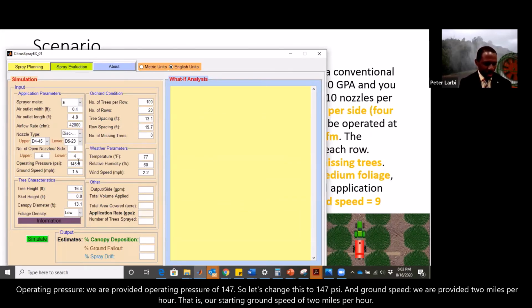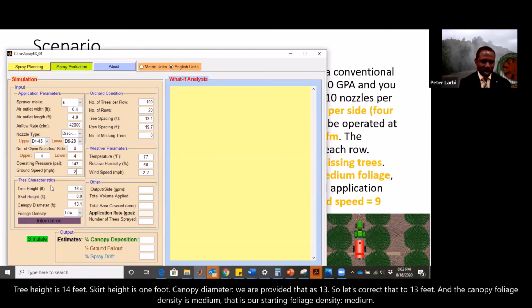Operating pressure, we are provided operating pressure of 147. So let's change this to 147 PSI. And ground speed, we are provided 2 miles per hour. That is our starting ground speed of 2 miles per hour. Tree height is 14 feet.